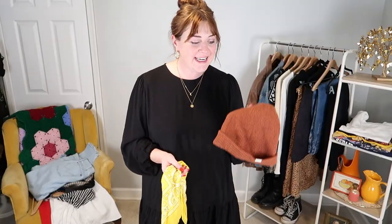And for my accessories, I definitely want to grab this beanie. I liked playing with this bandana. I also enjoyed playing with my sunglasses, so I think I might bring 2 pairs just to have an option. I'll have my briefcase with me, and then I really just want to bring a good crossbody that I can throw a number of things in. So this bucket bag is gonna make the cut. I know it's not super exciting and doesn't add a ton to the outfits, but I love this bag and it's the perfect size. It will be amazing to travel with.